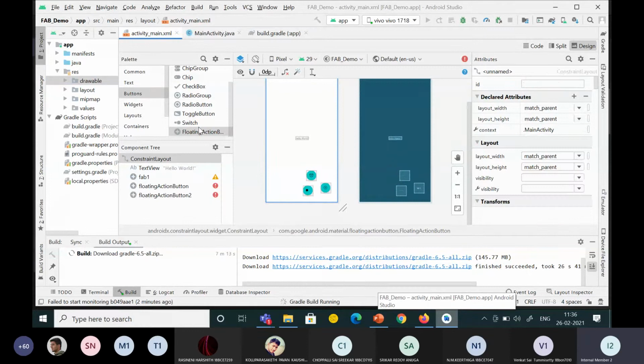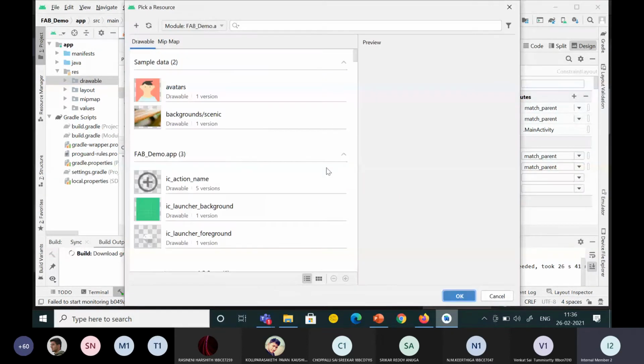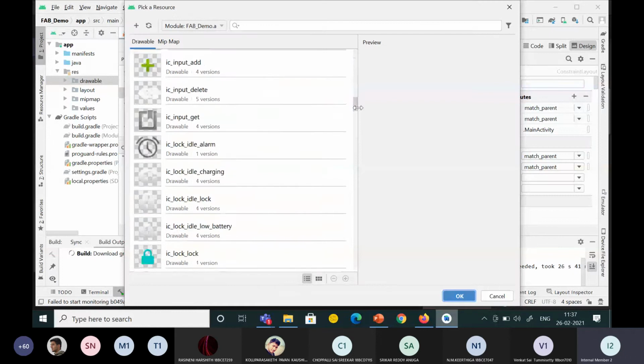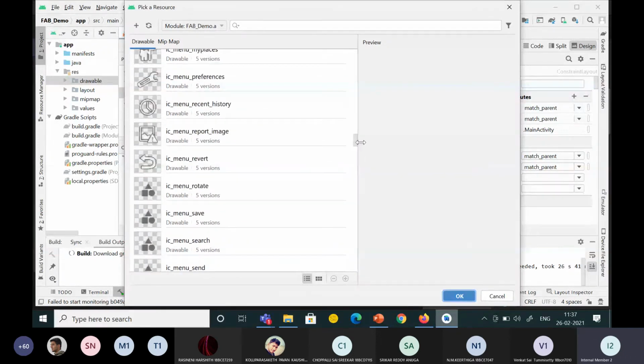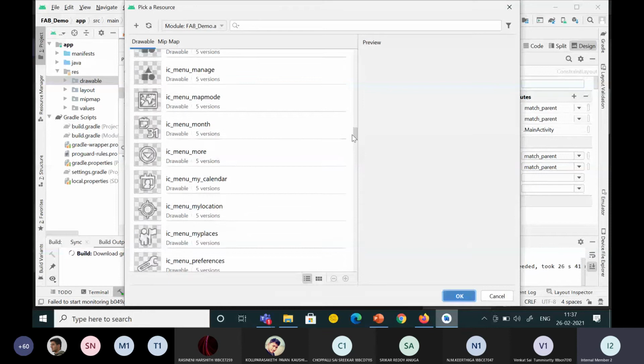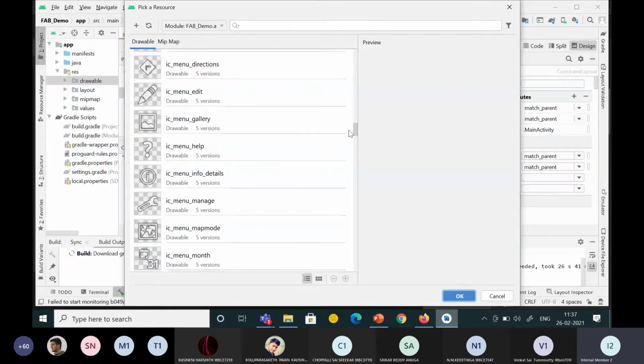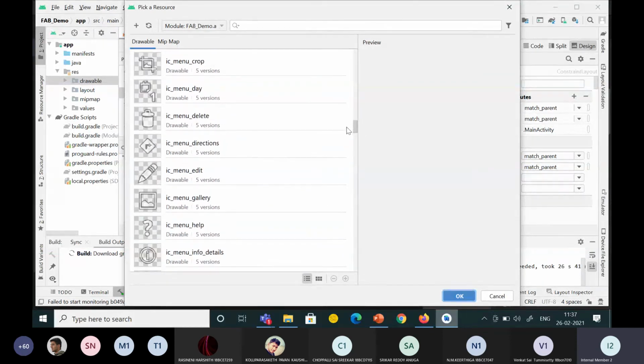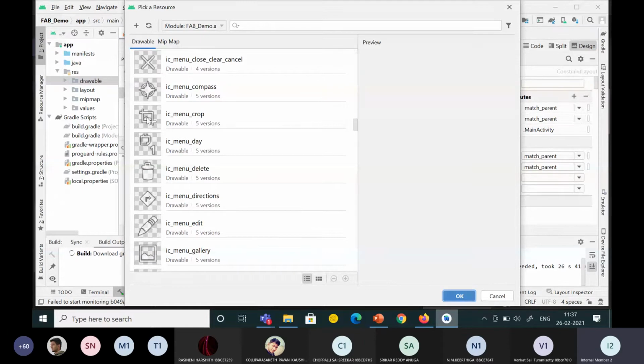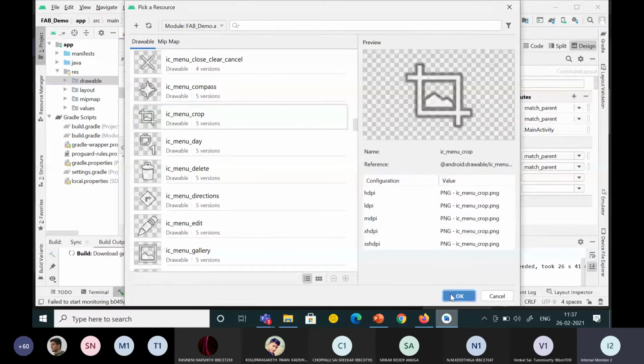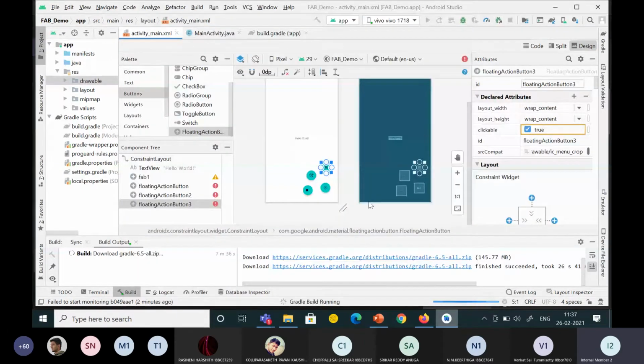Okay, and then one more button. Okay, so these are the three buttons, right?